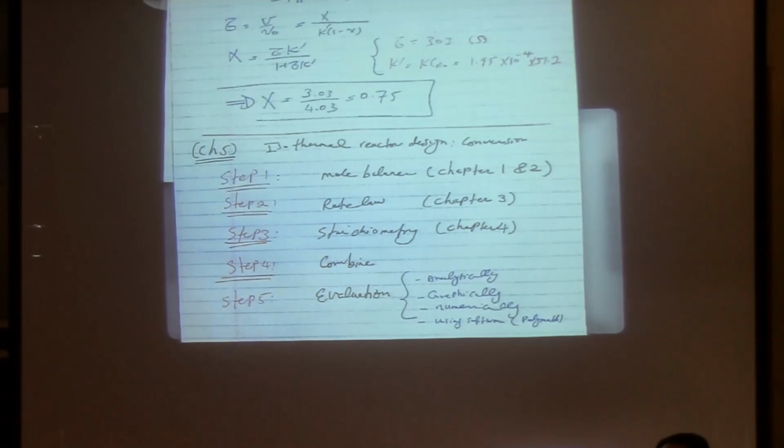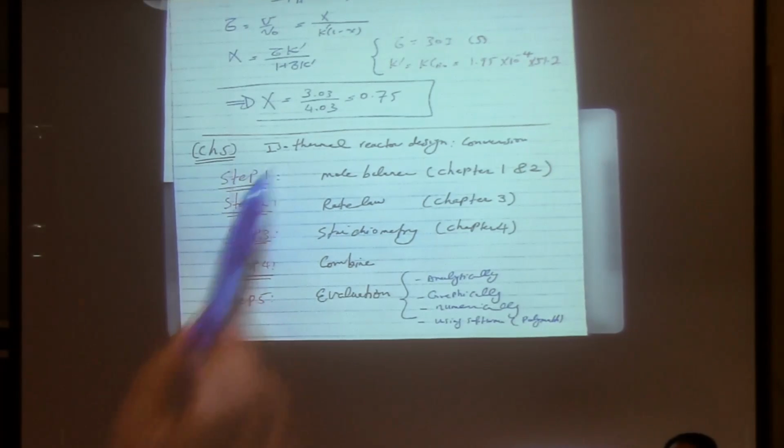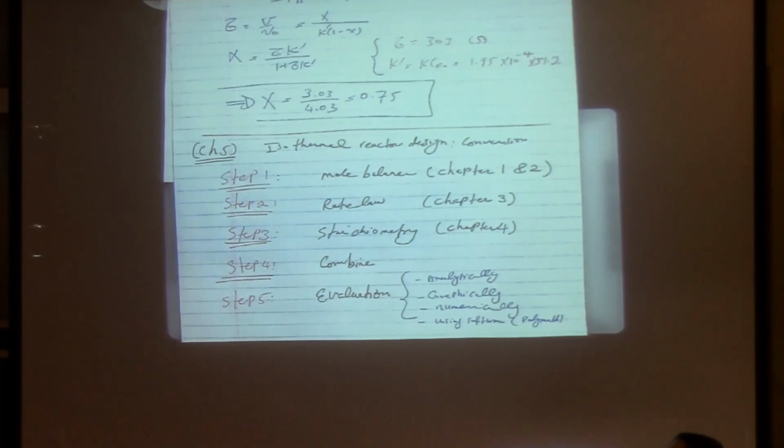So these are the different steps in solving a problem to design a reactor in isothermal conditions. As I mentioned, the focus of this course is mainly isothermal, meaning the temperature of the reactor remains constant. However, towards the last 3 chapters of this book, chapters 11, 12, and 13, it talks about non-isothermal, which is mainly beyond the subject of the course, although I would like to touch it if I have time.